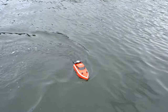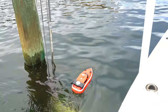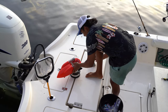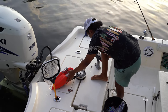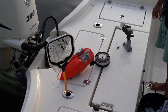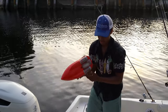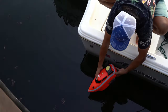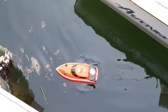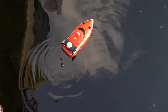Alright, we're gonna go ahead and weave it through here. We're gonna take it to the dock here. All right, RC boat is on. Let's close this thing. Check that out. And now we got our little bait on our little rig. We're gonna place it right here. And we're gonna drive this thing right to where we want it. All right, ready? I'm gonna open it. It's loading the bait out.